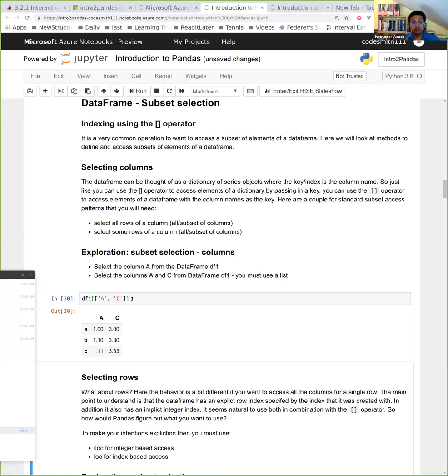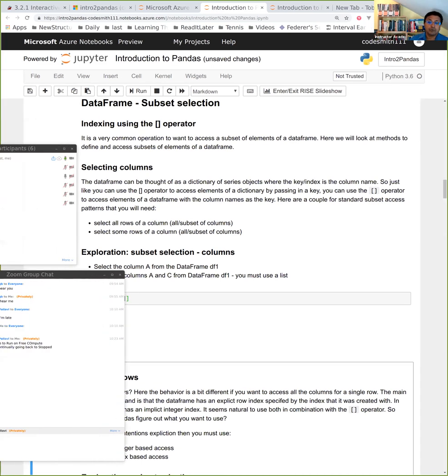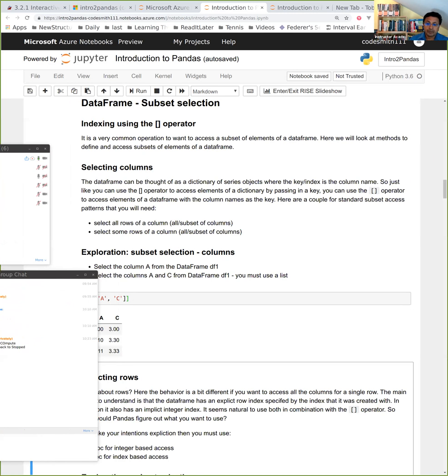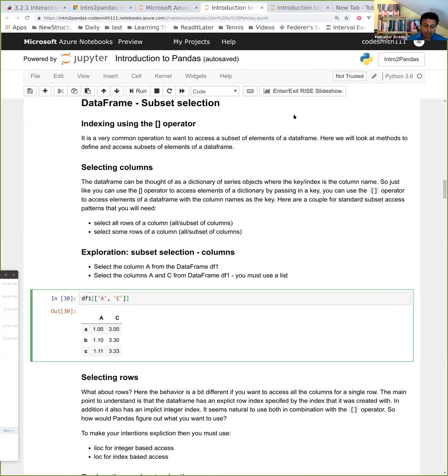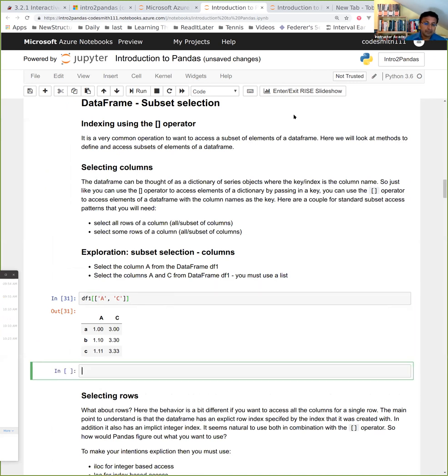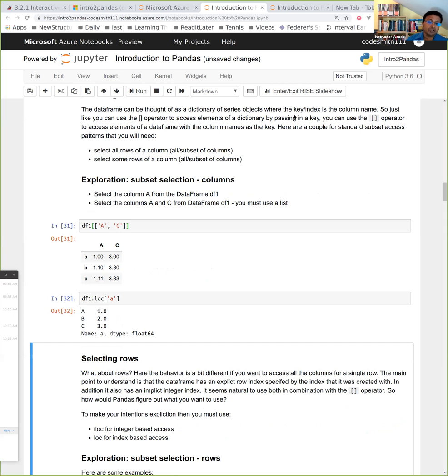It's probably the standard pattern, right? If you have a cell, you might want to do operations by column. You also want to do operations by row. So let us try to do by row. But for row, there is this idea which we have: how do we want to specify the row? So here we'll do df1.loc, and I want to use the index. So what is my index here? It's little a, right? And then I get all the columns for that row.